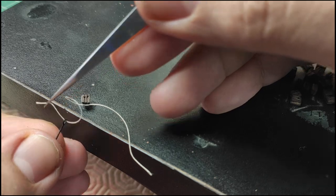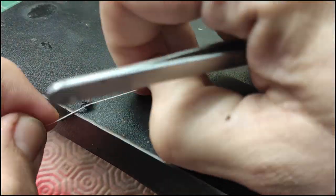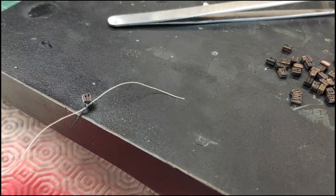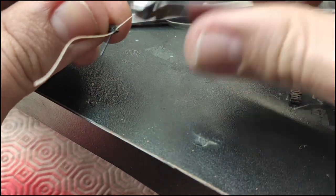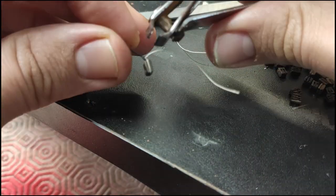Now for the eye bolt and a knot to secure it, and a little drop of glue. And I like to use a nail clipper to cut the excess of the rope.